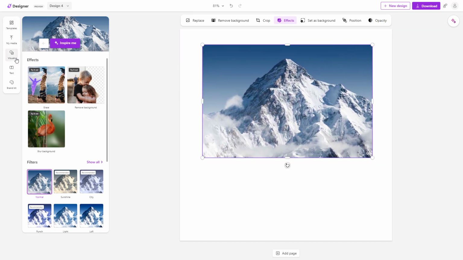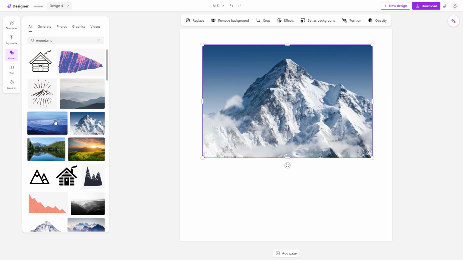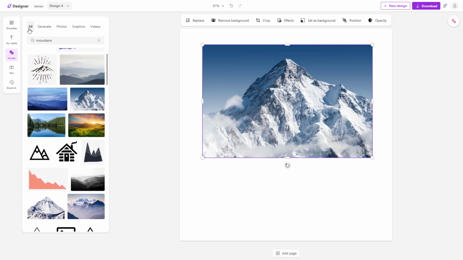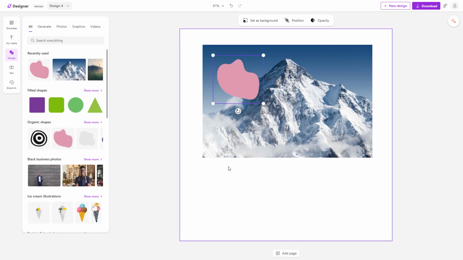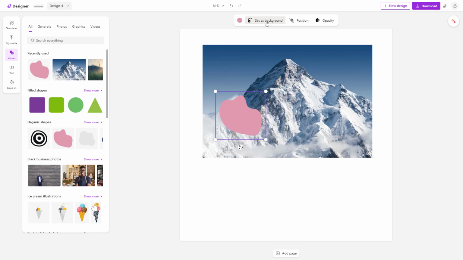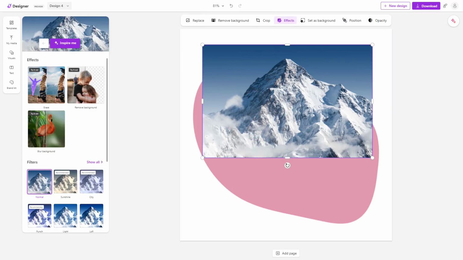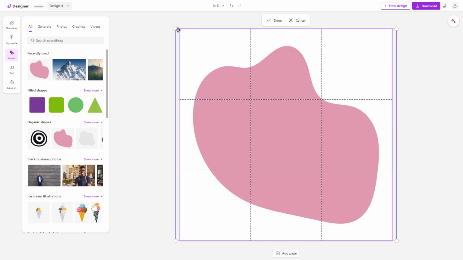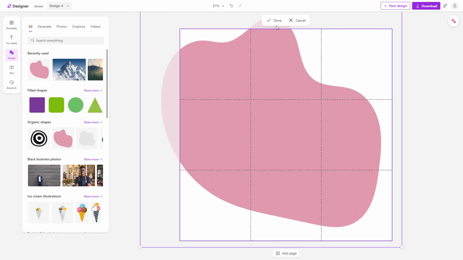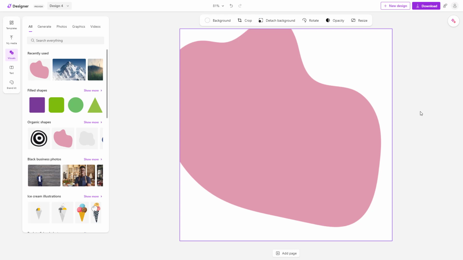So if I were to go onto the visual section right here, I can bring in any objects. Let's just close this, and let's say I want to bring in this particular shape right here. I can also set this as a background over here, just like this, as you can see right here. I can crop it, and I can resize this and then set it as a background, just like this as well. And that is how you can set objects or pictures as backgrounds inside of Microsoft Designer.